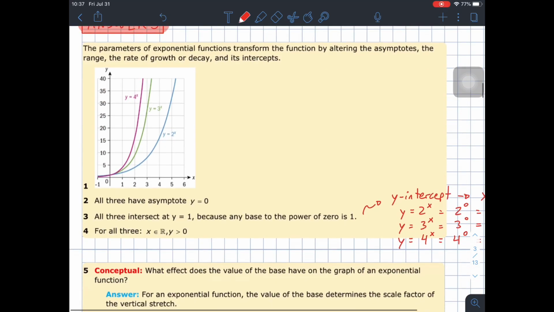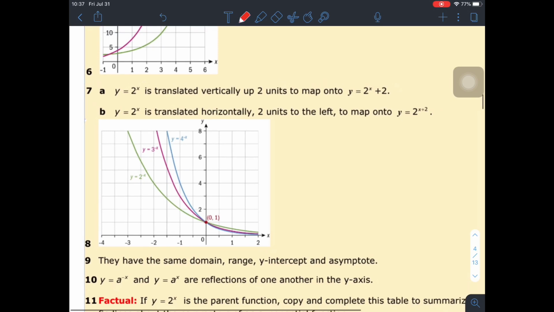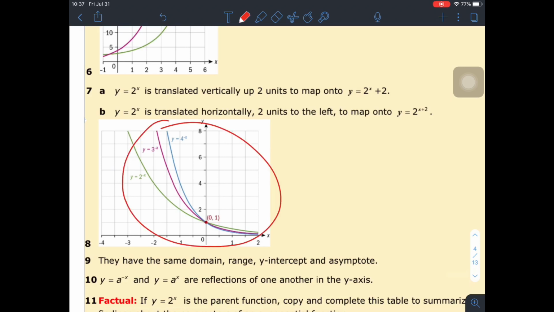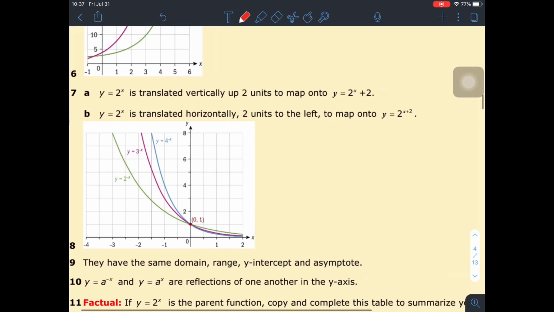So if you do this in your calculator, you should get something like this, right? You see that we're getting exactly the same functions, but now they are reflected in the y-axis, right? The originals were something like this, if you remember, like this. So they are reflections on the y-axis, okay?